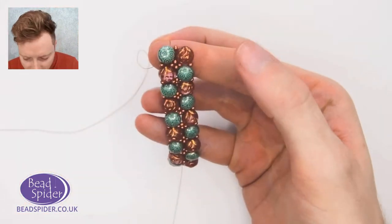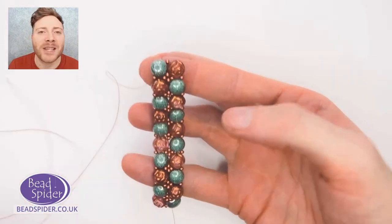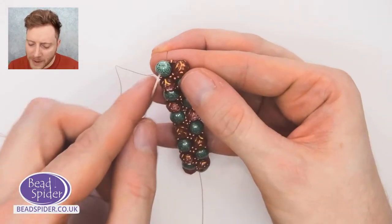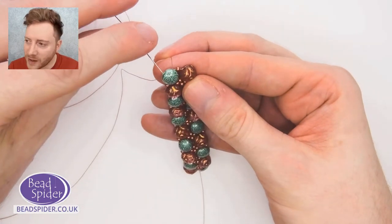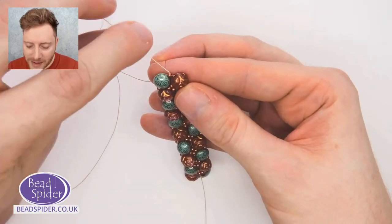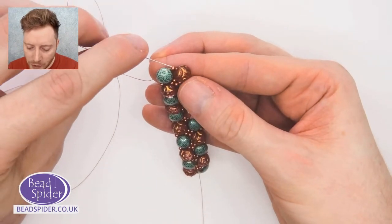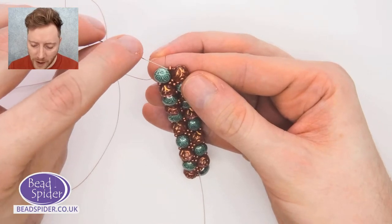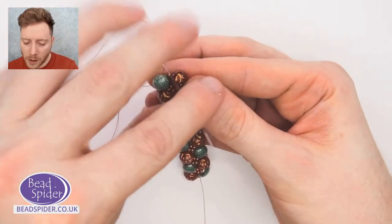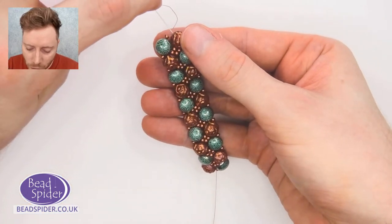let's now continue on and I'll show you how we do this outer edging. So I'm coming out of the top here. I want to be coming out of one of the corners. So either this corner here or this corner here. It's going to be easiest to follow along. Starting from here, I'll go through this seed bead because one, it firms it up a little bit more. We'll go through there. I'll go down this little candy bead. Again, it's going to just firm that up.